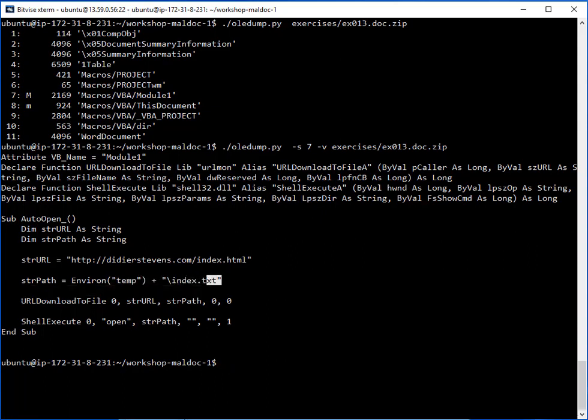And then it's calling the API URL download to file and providing it with the name, the URL path, and also the path where the file is going to be saved. So this URL download to file will download the file by fetching the URL page and then saving it to the path specified.